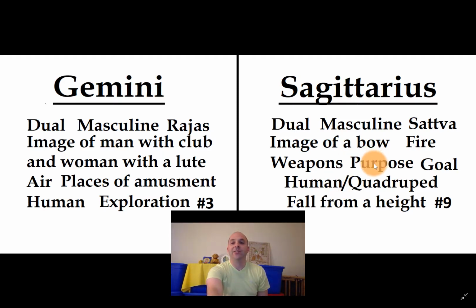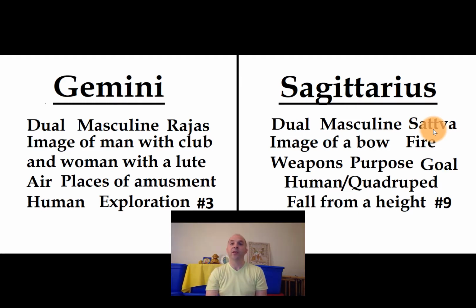And that's why, then, it's the image of a bow, and that's why Sagittarius has to do with purpose and goals. And Sagittarius is a fire sign. Remember, fire signs are always opposite air signs. So a fire sign is a self. This is about the big purpose and the big goal of where I want to go and heading there. And it's Sattvic, so that means it's not only a goal, but a goal that is going to help the greater good.